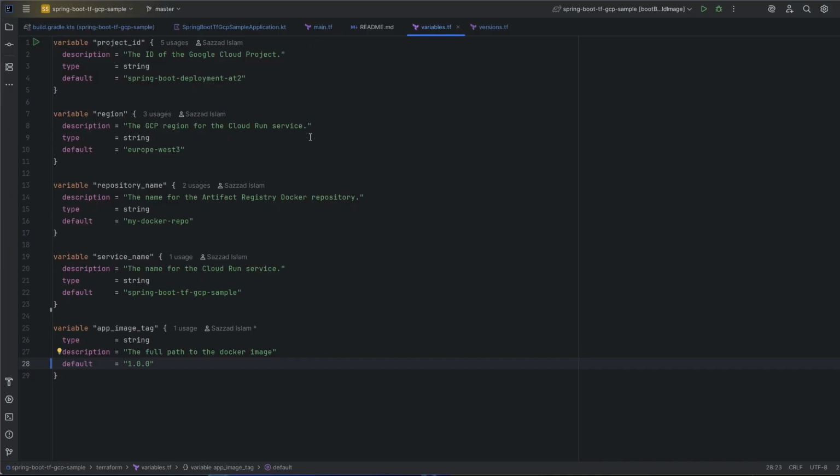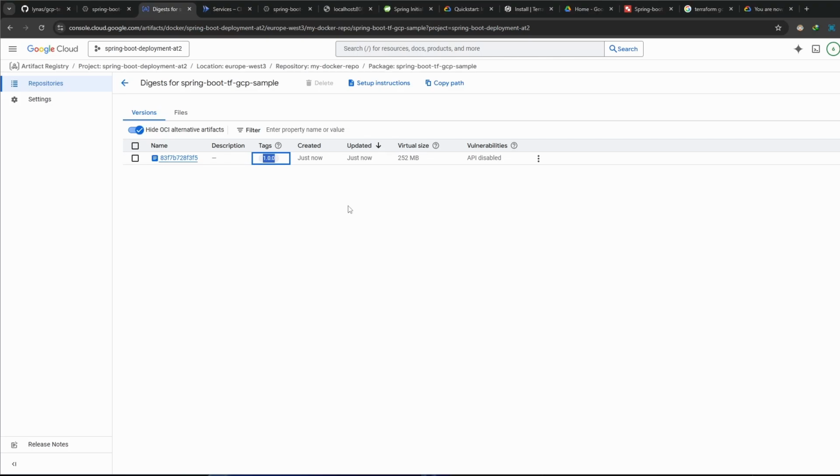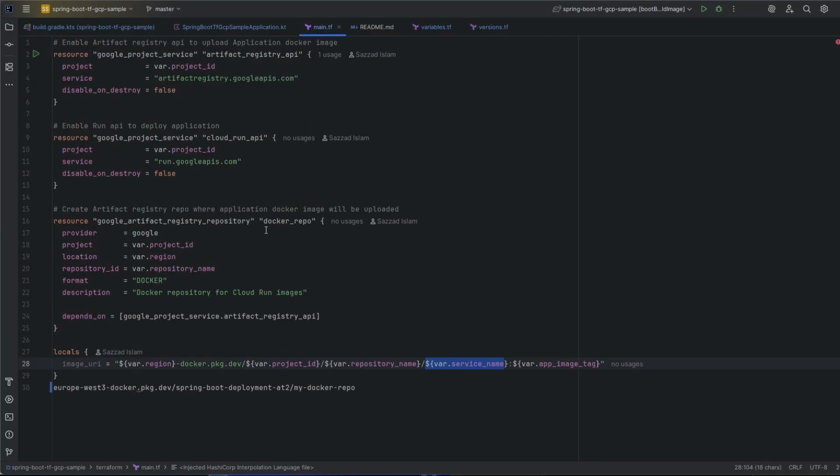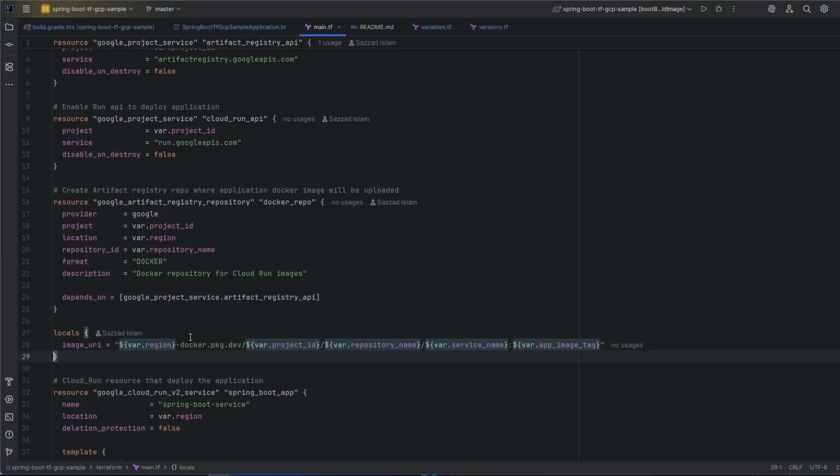Next, we want to deploy this image that we uploaded to Cloud Run. For this, I'm going to use Cloud Run v2.